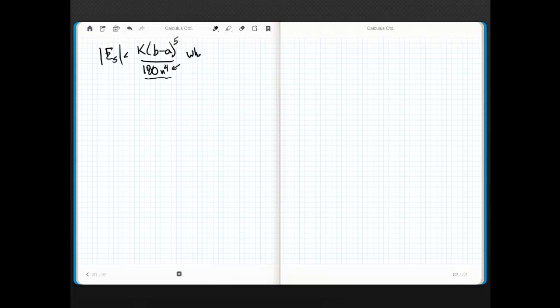Ooh, let me show you one other thing real quick. There's a difference here. In this case, the k, rather than being greater than or equal to the second derivative, k is always greater than or equal to the absolute value of the fourth derivative of x on the closed interval from a to b. So really all that we're trying to do is figure out a number that's greater than or equal to all of the values of the fourth derivative of f.